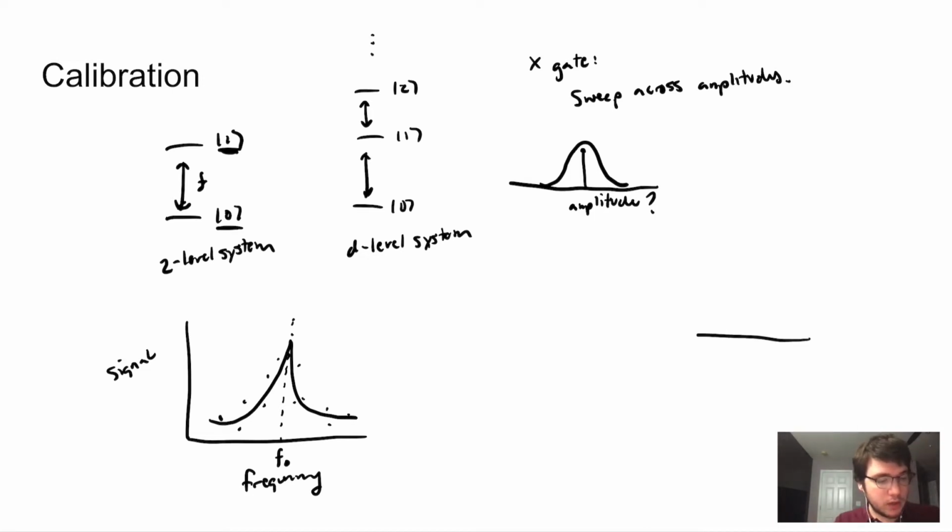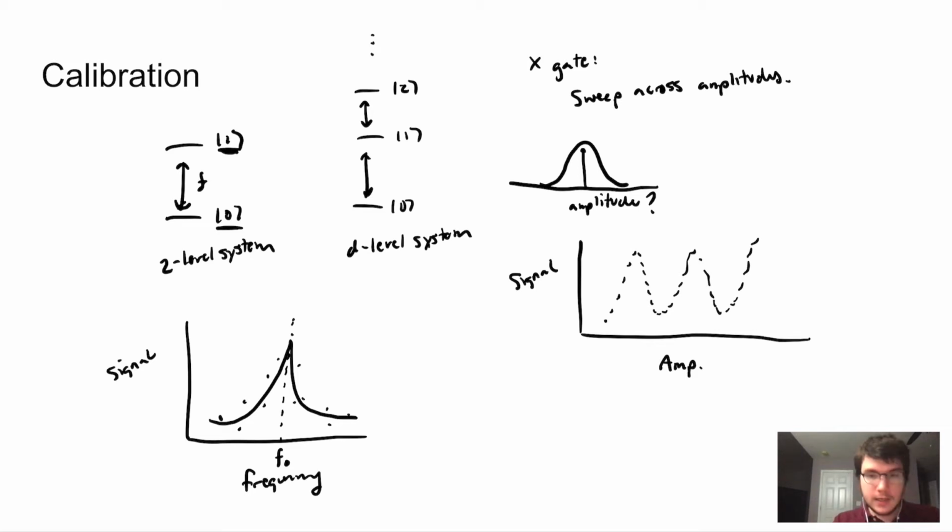So now we have a curve where the x-axis is amplitudes. And again, on the y-axis, it's the signal that we get after measurement. In this case, we're getting something that's much more oscillatory. So we get the points along this curve. And again, if we fit this to some curve, then we can find out the amplitude that we need to accomplish a pi rotation around the x-axis, by looking at the period of this curve from this experiment.